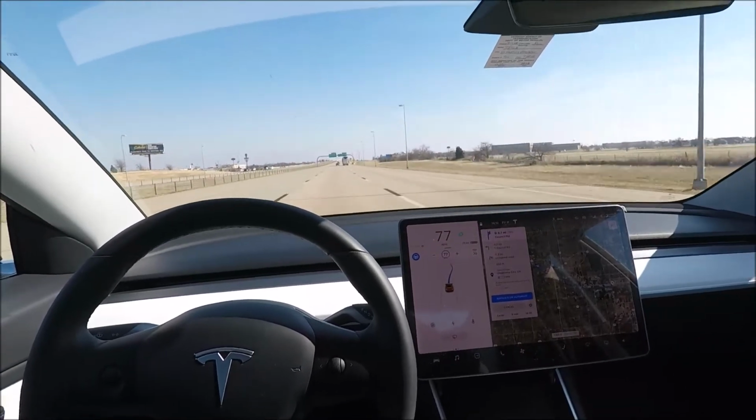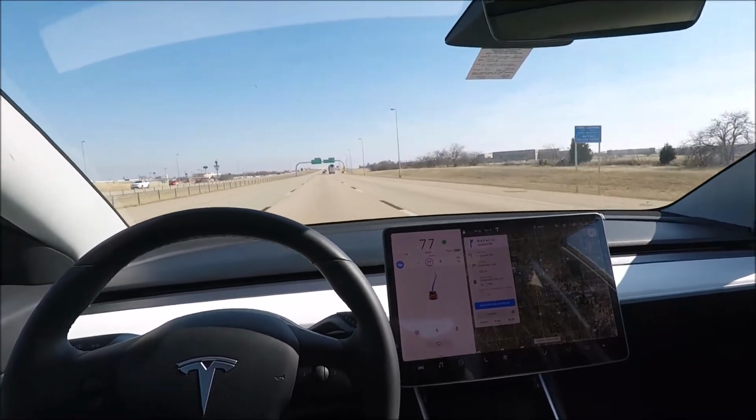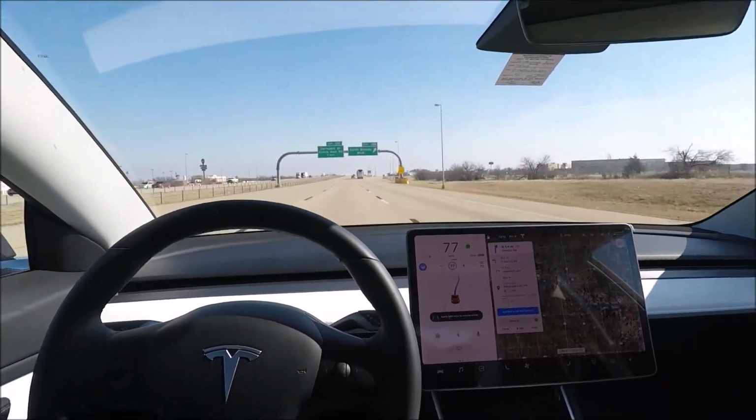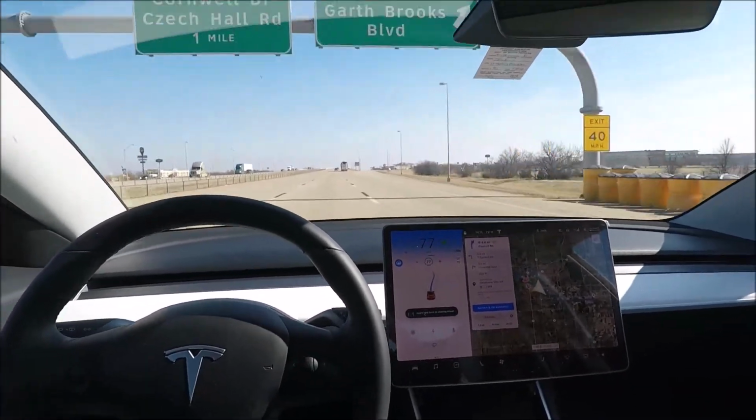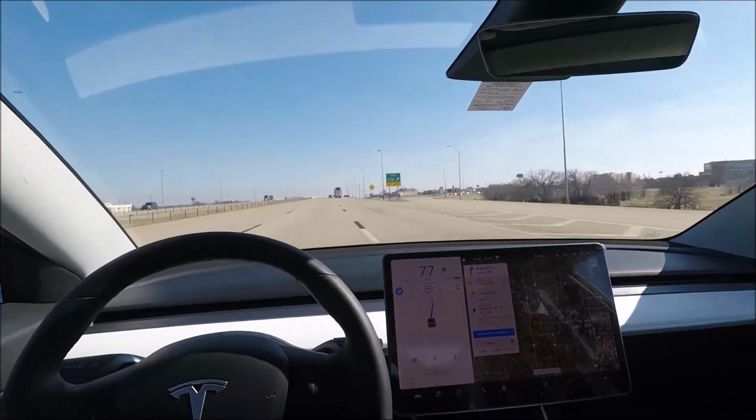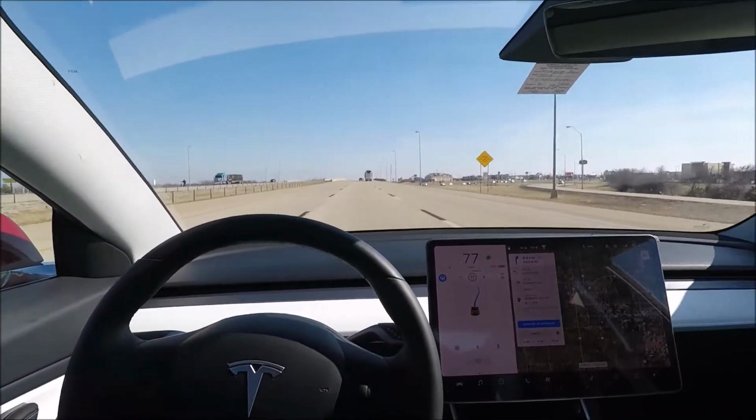Wind keeps pushing it back. It really wants to go over. Come on, fight it, fight it, fight it. Oh, it got pushed back again. Here it goes. It's up. It's gonna push back again. Let me just make sure it stays in autopilot. Oh, the wind pushed it again.